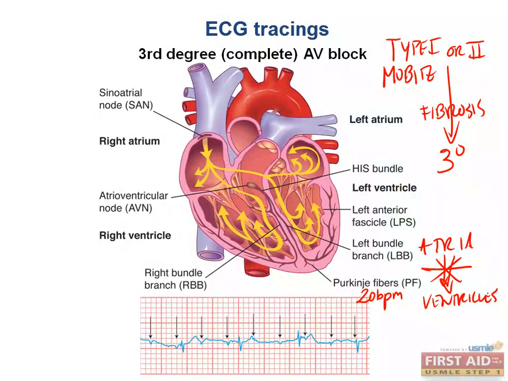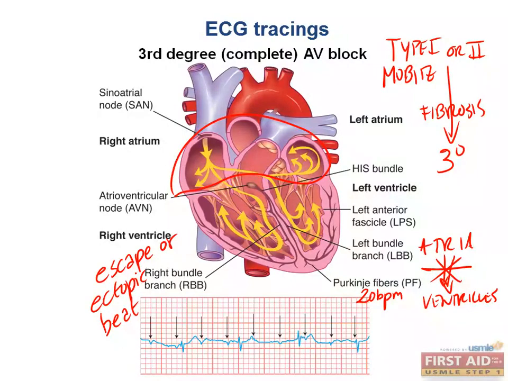So if the AV node or the His bundle branch myofibrils do not transmit the normally much faster depolarization from the SA node to the structures in the ventricles, then your ventricles are going to create some sort of electrical signal to depolarize your ventricles. The atria will depolarize in response to the normal SA node, so this is all normal up here, while the ventricles are going to be told what to do by some escape or ectopic beat within the ventricular structures themselves. And that will normally be a Purkinje fiber first, and that will be setting an intrinsic 20 beats per minute baseline, while we know that the SA node sets a 60 beats per minute baseline.